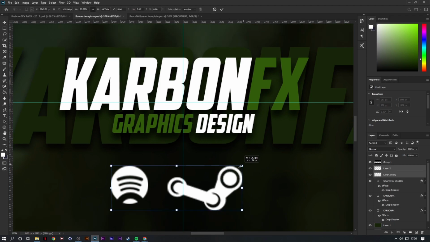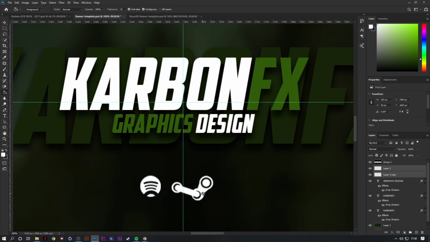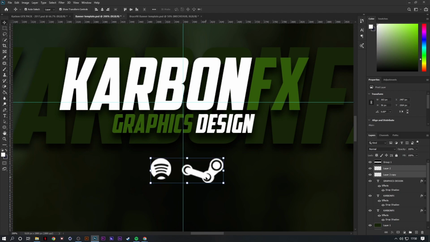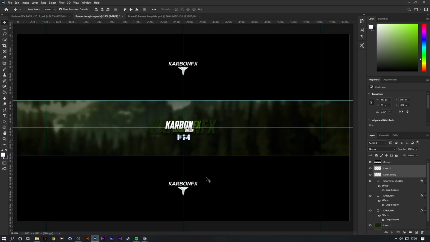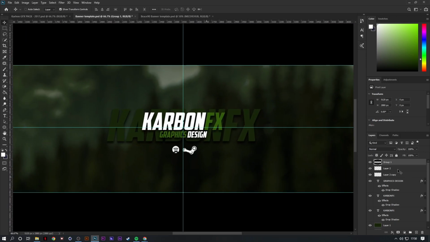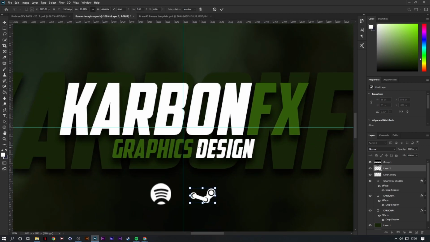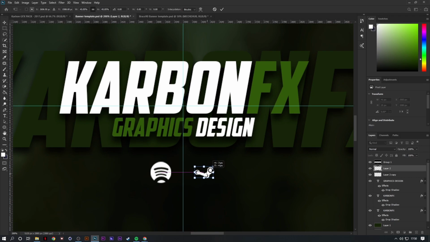Highlight the two, change the size and mess around with them to your fancy, like this. Let's see what that's looking like. Nah, still way too big. So yeah, the majority of the time you are just playing around with things to get the right size, and that is the fun of graphics design. And place it maybe here.